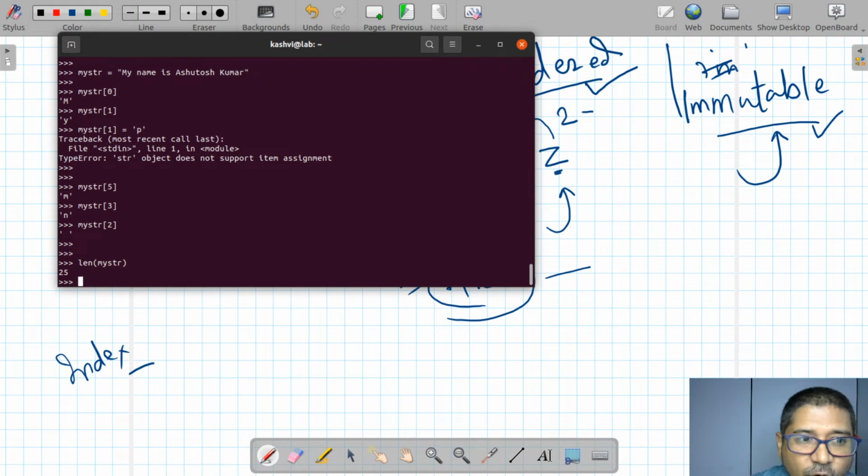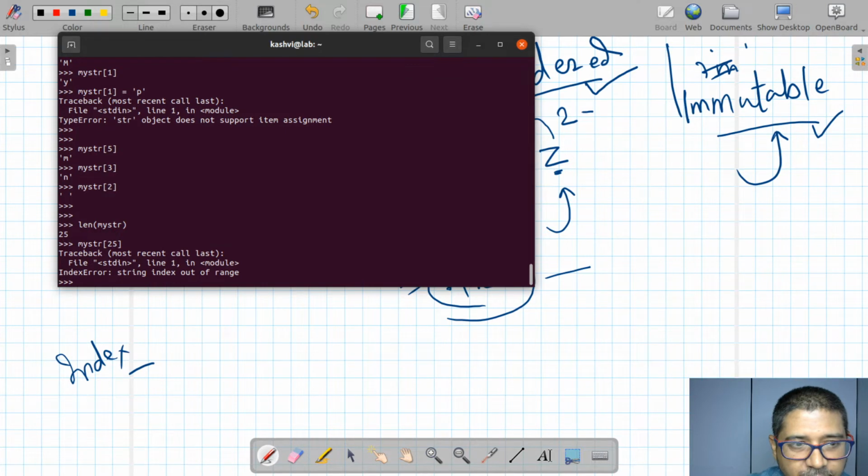This function counts my entire string. What is the count? 25. So there are a total of 25 letters. If I give 25, will it print my last letter? It gives an error. Why, guys?